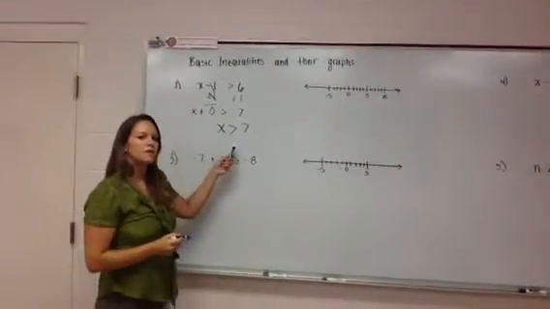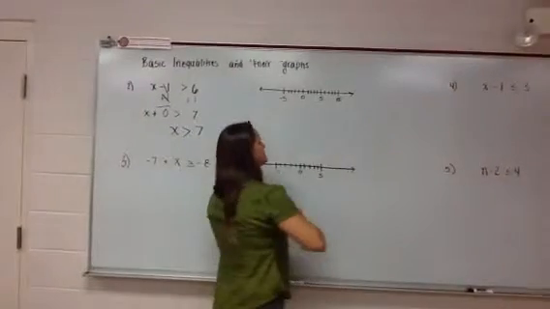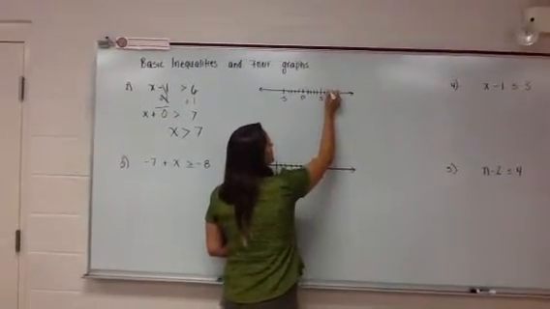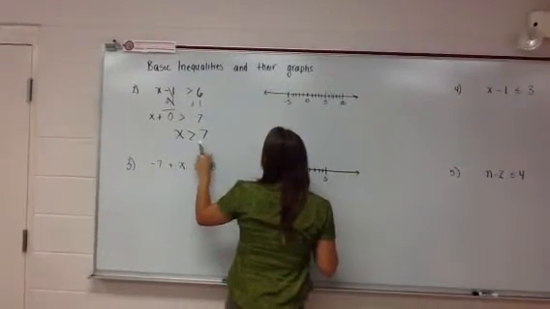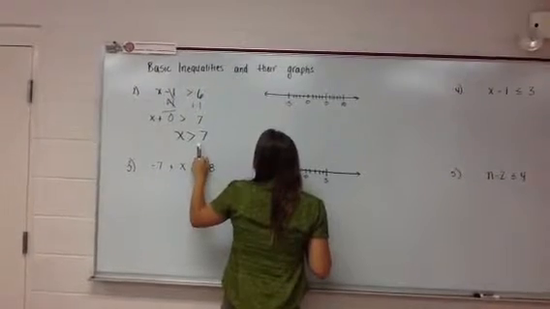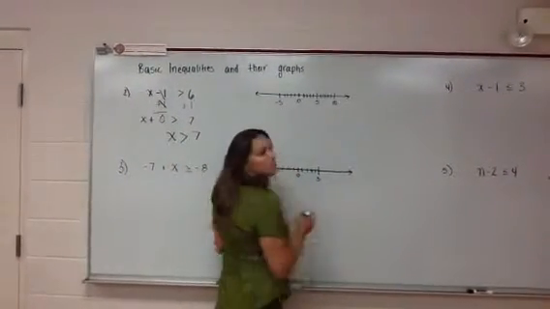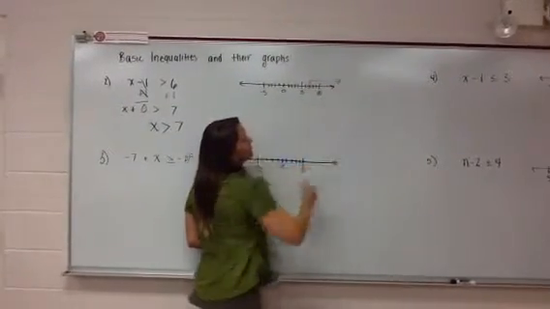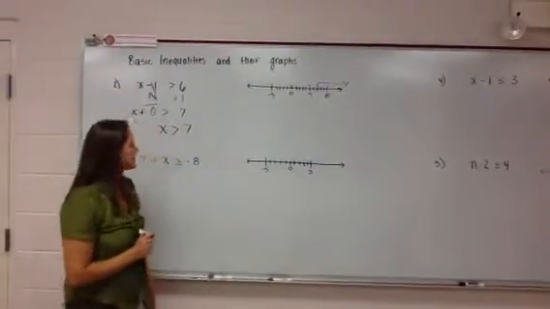So now I'm just going to graph those solutions on our number line. I come to the number line, I get to the number 7 and I do a circle. I'm going to do an open circle because there is no equal to sign here. And I'm going to draw an arrow pointing to the side that is greater than 7. So all values higher than 7 point to the right.